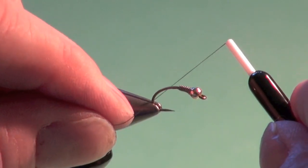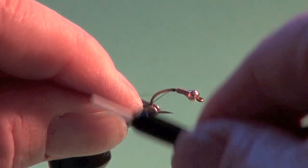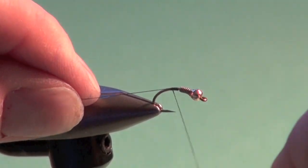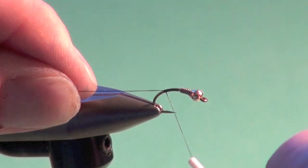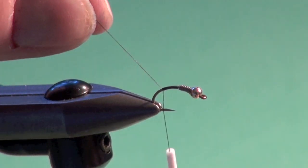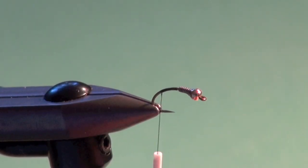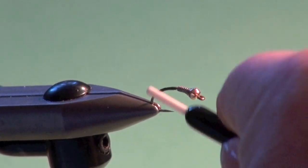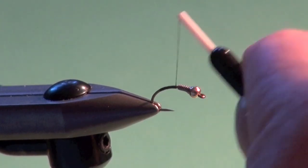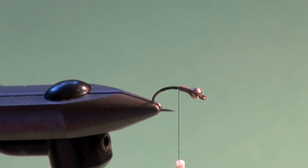And for the tying thread, we're going to use some black thread. Attach that directly behind the lead and wind it into the bend of the hook. Trim away the excess. And then take our tying thread back up to the rear of the lead, and then we're going to tie in our tail material. And for the tail, we're going to use some black marabou in this case.